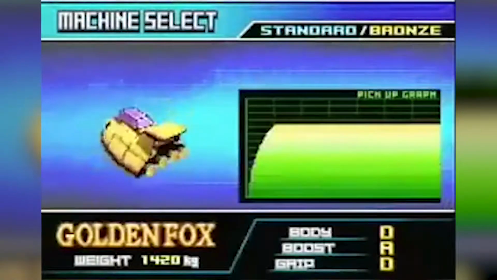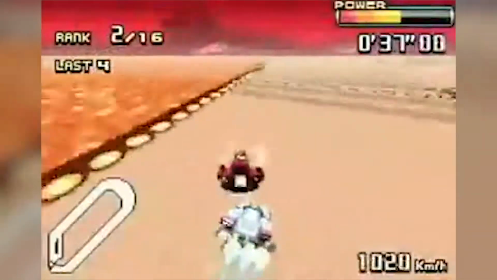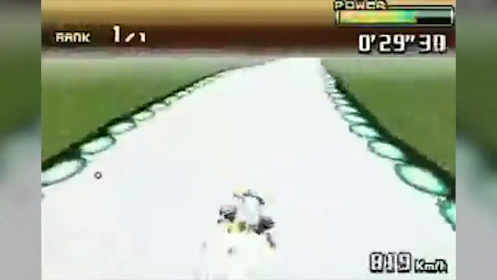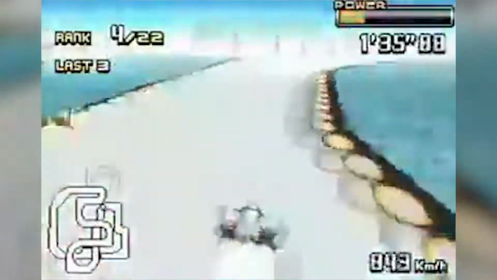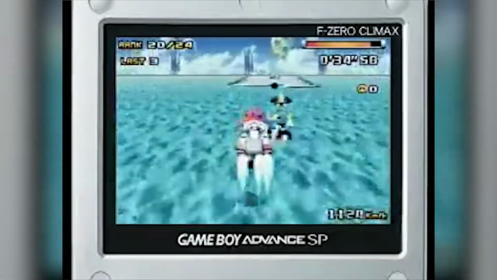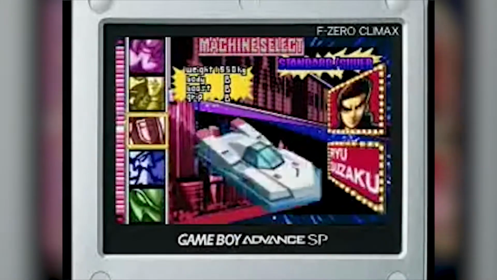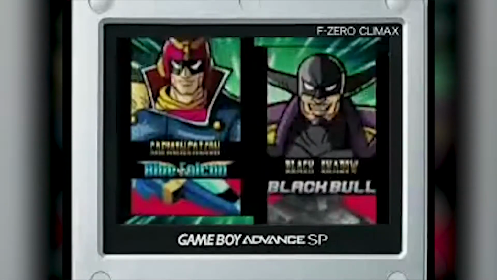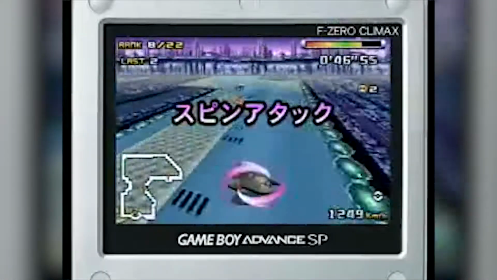F-Zero GP Legend and F-Zero Climax, released in 2003 and 2004 respectively, in Japan for the Game Boy Advance, were the next titles in the F-Zero series. GP Legend was released in 2004 in the rest of the world, while Climax was released in Japan only. Both of these games consisted mostly of gameplay that was very similar to Maximum Velocity. I don't have a whole lot to say about these games, since they stuck with the same formula that the previous GBA title did. They did change quite a bit graphically, however, making them some of the most graphically impressive Game Boy Advance games out there. It's a shame that Climax wasn't released elsewhere, since it seems like a great entry in the franchise.